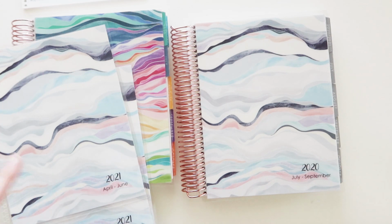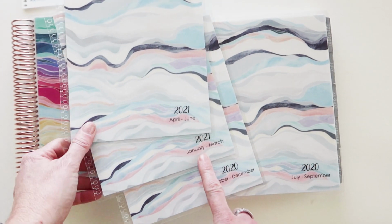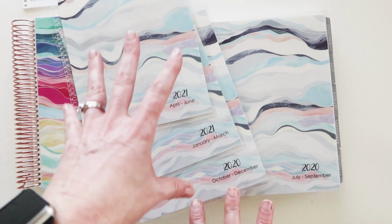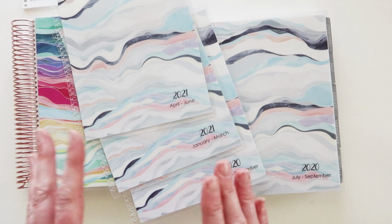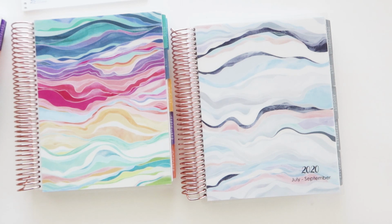So I've got that. And then I'm going to repeat the process in January through March, April through June, October to December. So that's why I personalized these, so I can keep track of what planner is which, even though they all look the same. Now you're probably wondering about coils. Where am I going to get 4 rose gold coils?